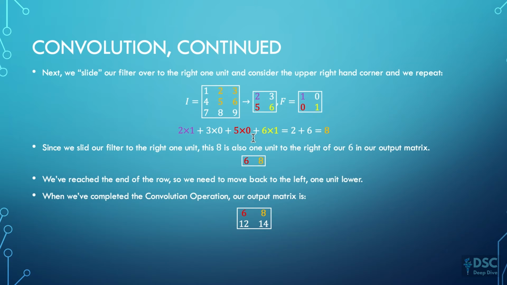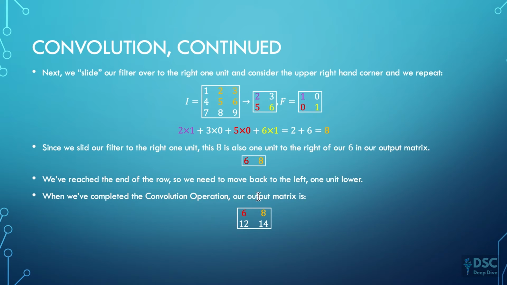And after we've performed this element-wise product and added, we can't really move any further to the right, since we've reached the edge of our image. There aren't any more elements over here. And when this happens, we need to move our filter to the left-hand side again, except this time we're 1 unit lower. This corresponds with the 4 elements in the lower left-hand corner of our image. Similarly, in the output matrix, we start again on the left, but we're one row lower. When all is said and done, our output looks like this. And this is a very simple operation, but when we apply it beyond our simple example here to image data, it can be immensely powerful.